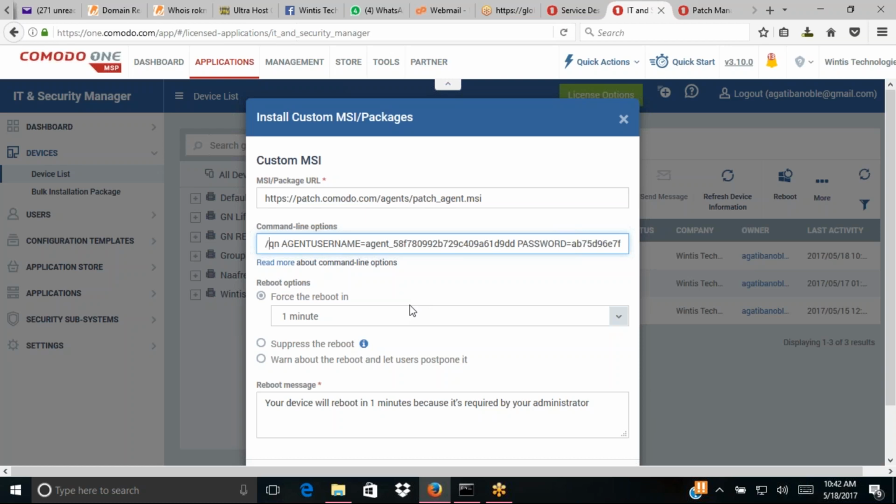It'll be more convenient for you to use the patch management within the ITSM. Because again, you're going to go through this separate process of enrollment if you're going to use the standalone patch management. But let's proceed to the standalone patch management so you can see the difference. So let's go back to the patch management.